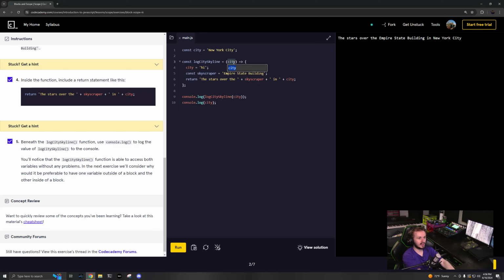So I'm actually going to rename that param city. Okay. So now this is reassigning param city to high, and it's returning param city over here. Now this should say the stars are over skyscraper, the Empire State Building, in high, because I'm reassigning this to high.